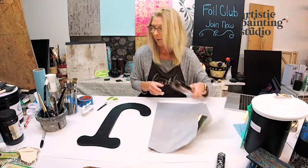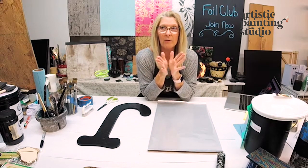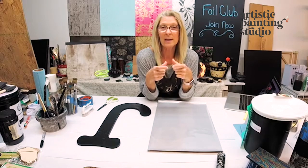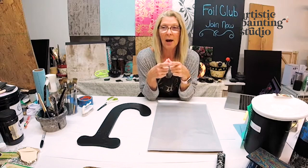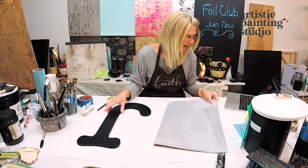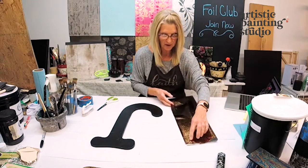You know what I do? Okay, so girls, if you want to know, when I go shopping for foil, I go into my office and we have almost all the foils cut into little squares, because we do our little freebies that we send in every box that gives you a couple of little samples of squares. And then we have all of them in drawers. Okay, so I just start opening the drawers and kind of going shopping. It's kind of crazy. But it is really super fun to be able to have all of that to your access.